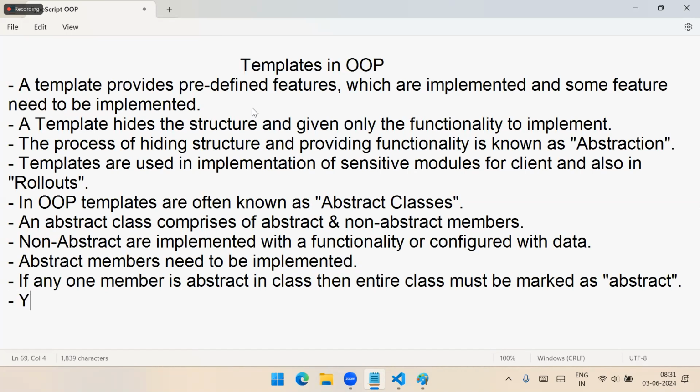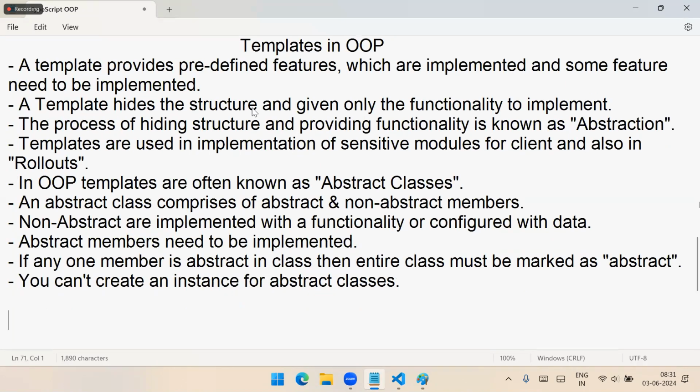And you cannot create an instance for an abstract class. Why you cannot create? Because it is incomplete. If a class is incomplete, you cannot create an object for an incomplete class.